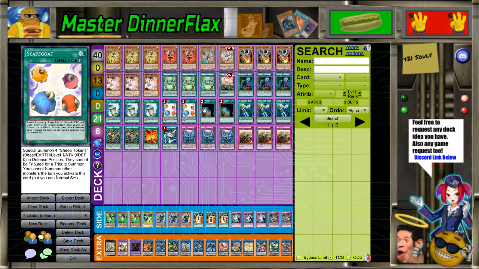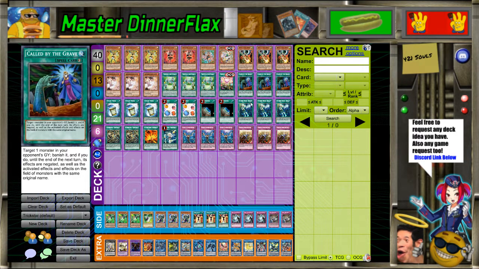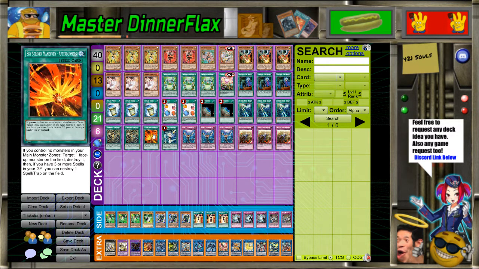Double Scapegoat, the win condition. 2 Terraforming, it's only at 2. And then Engage, 8 outs to the Colossus. Triple Engage. Double Widow Anchor, this is another out to Colossus. Not to mention in some of the Pleiades plays, you'll only have it and no other monsters, so you can back it up with Widow Anchors and hand traps, and then it itself is a disruption, so that's really cool.